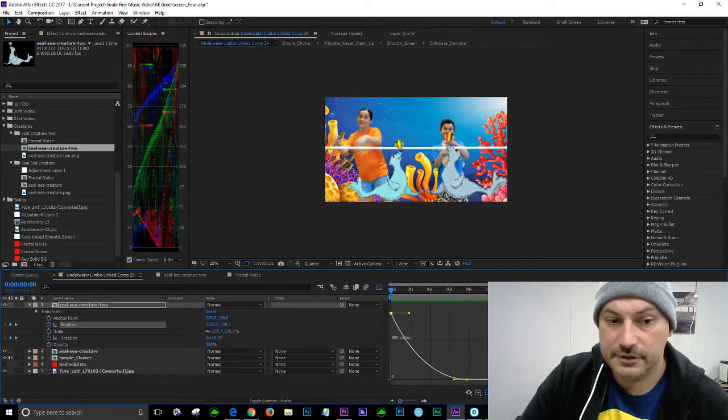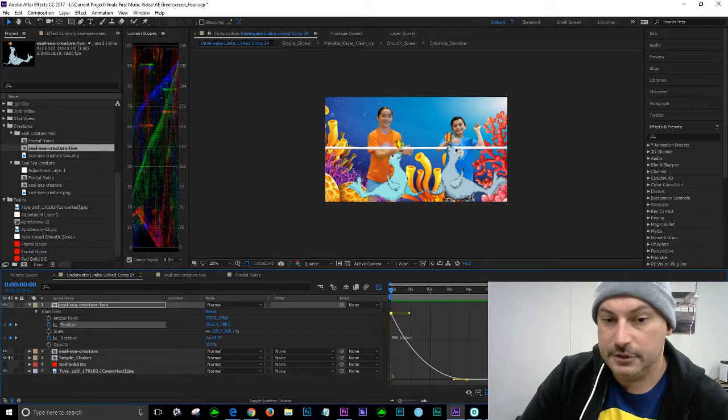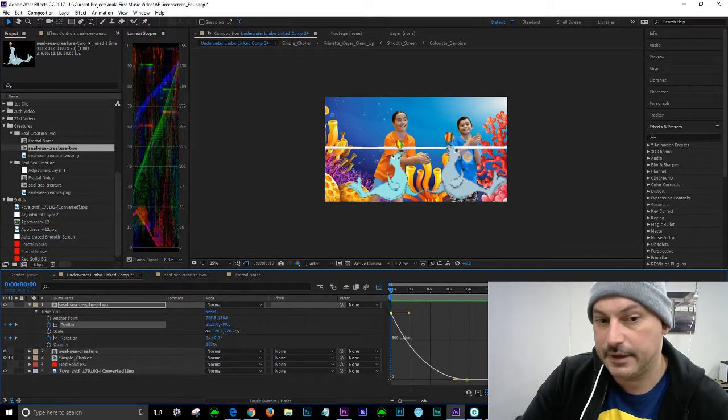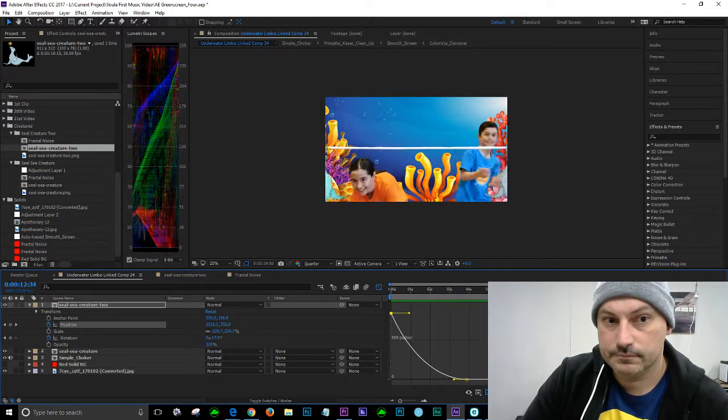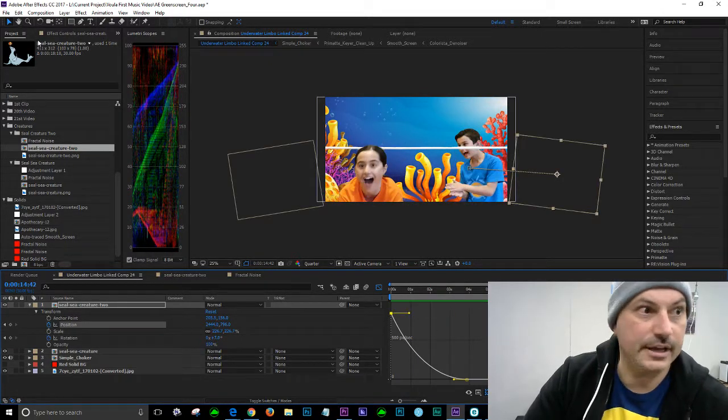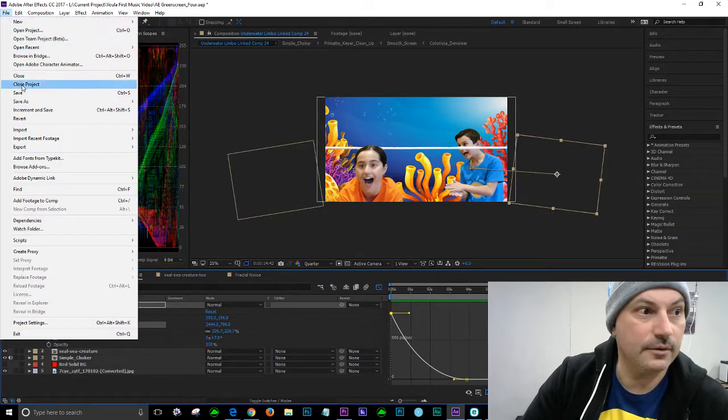Obviously they're not moving at this point, hence the reason why it's flat. And then what you'll see is that they quickly accelerate away. So if we jump to here, okay, there was a quick acceleration out. Once again, we'll save that.